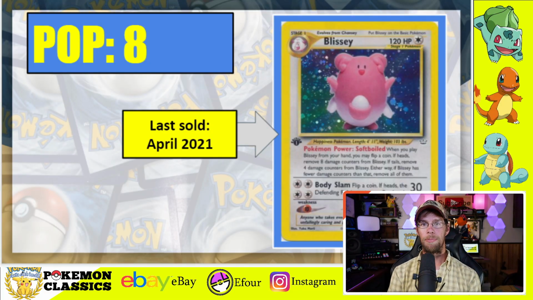Now, this does make a little bit of sense, as Blissey is a colorless Pokemon and has that lighter holofoil surface, and that surface area is often more apt to reveal factory print lines and scratches than some of those darker colors. Now, having said that, the sales data for Blissey is almost non-existent.